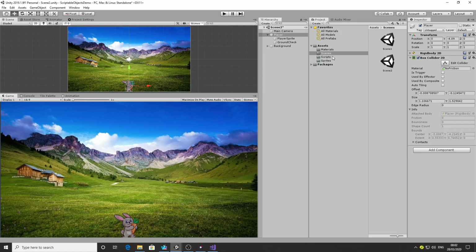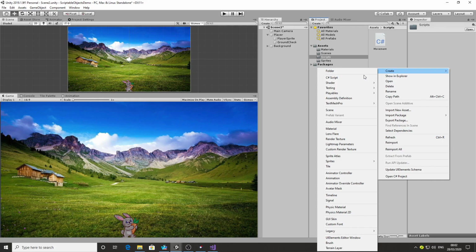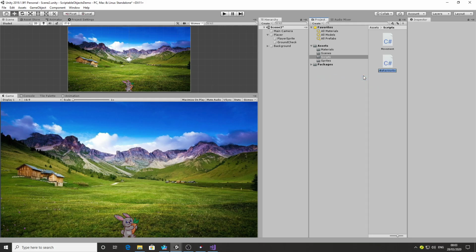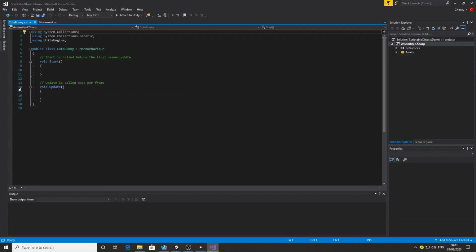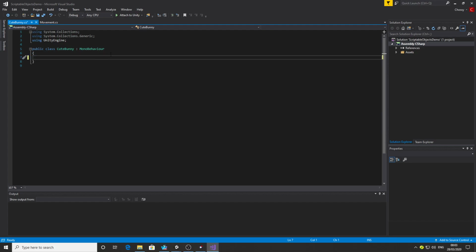Okay, now we'll jump into our script folder. We'll create a new script. We'll call this Cute Bunny. Again, once it's compiled, we'll open it up in Visual Studio. We'll delete everything from here, so it's an empty script.